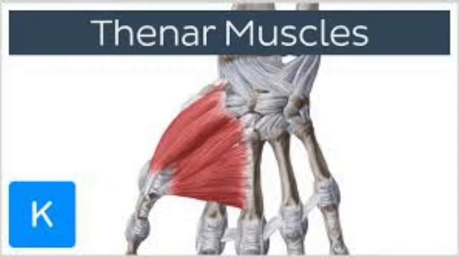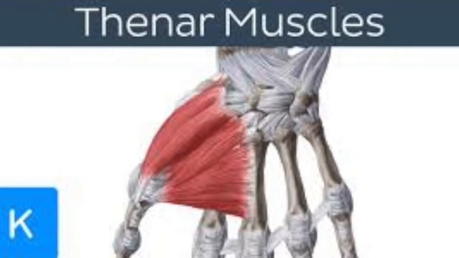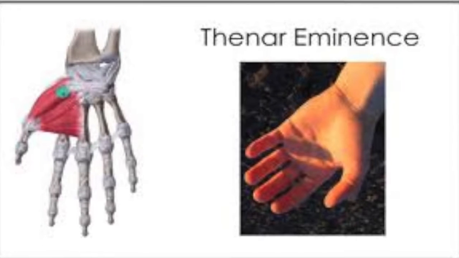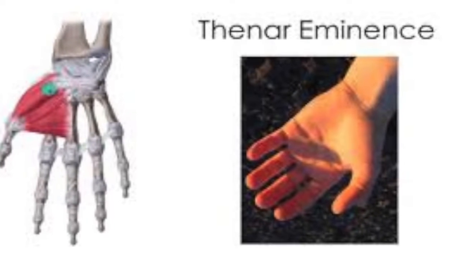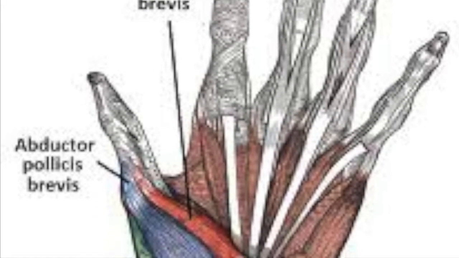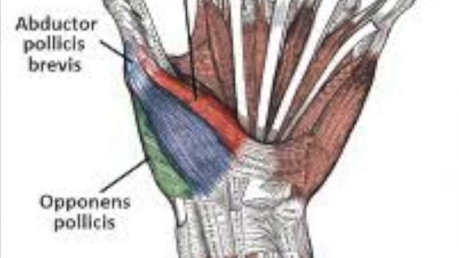And just to start it off, we're going to talk about the thenar muscles of the hand. In total, 3 muscles make up the thenar group located on the thumb side of the hand. Now, with the thenar eminence being on the thumb side of the hand, they function with the movement of the thumb. They're important for the overall opposition of the thumb, and without them, our thumb would realistically be useless and just unable to function properly for the hand. There's 3 different muscles that make up the thenar eminence, and this is the opponens pollicis, the flexor pollicis brevis, and the abductor pollicis brevis.